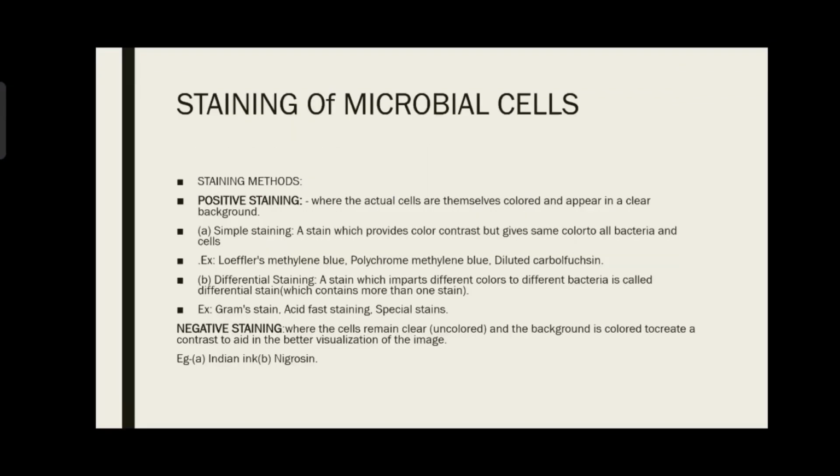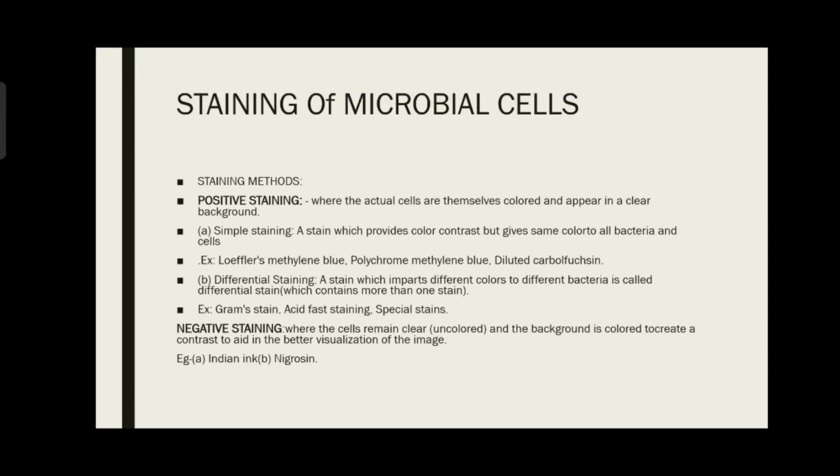Next we will discuss the staining of microbial cells. We know that bacteria are microscopic organisms. They are also colorless for most of the part. So in order to visualize them to study their structure, shape and other structural characteristics, it becomes necessary to make them more easily visible. So for easy vision, the cells need to be stained. A stain is a dye that is used to color the living or dead organelles.